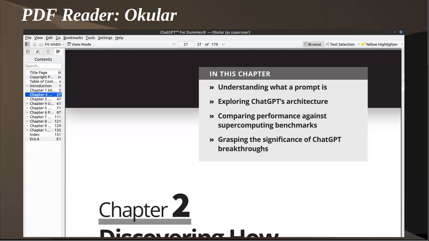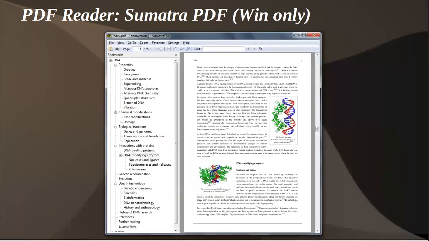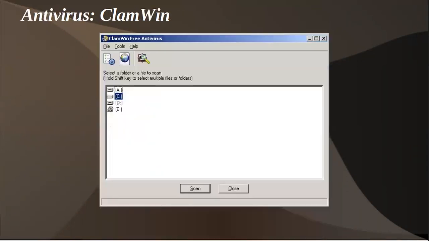Another one that's really good, and yes, it is Windows only, so I have to mention that for you Windows-only people, is Sumatra. It's an excellent one, even subdivides if your PDF has subheadings and stuff. Excellent program that can be used by just Windows people. So Okular goes to everybody. There's a couple others out there, but again, I'm focusing on trustworthy, open source, free software.